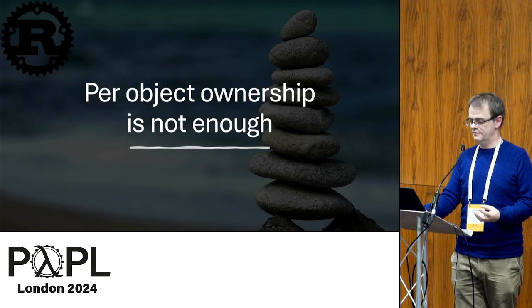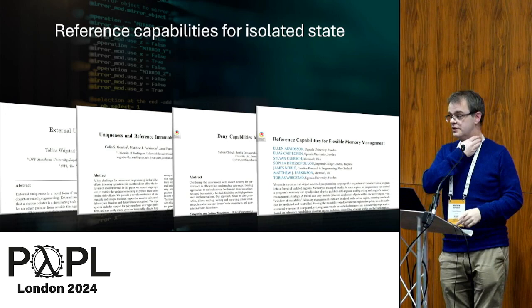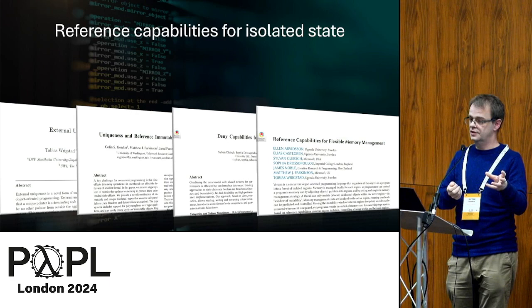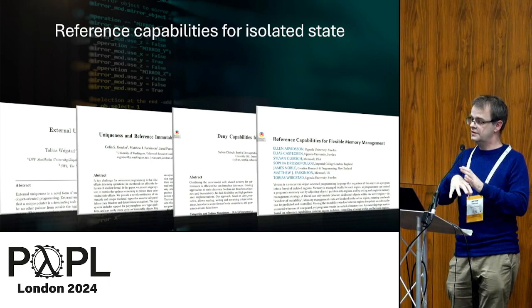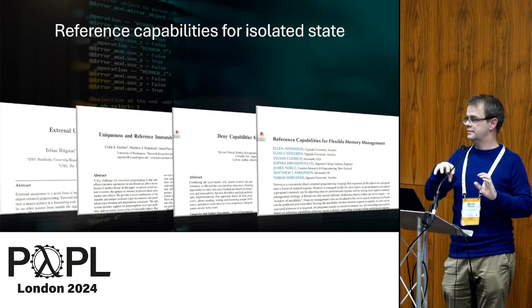So let's try some other ones. This was also animated, but isn't anymore. I forgot this bit too. So in 2005, Tobias Wrigstad and Dave Clarke did a paper on external uniqueness, which, rather than having single object ownership, has a reference to a region of memory, and that's unique. So there's a single reference into that region, and you can track those uniquely. But then within the region, you can have an arbitrary graph. And this frees you a bit from some of the constraints you see in Rust-style ownership, where everything's completely linear, because you have a tree of graphs. So each graph can refer to other things.